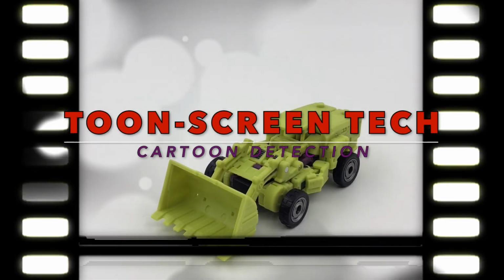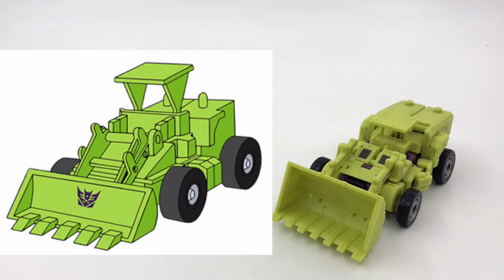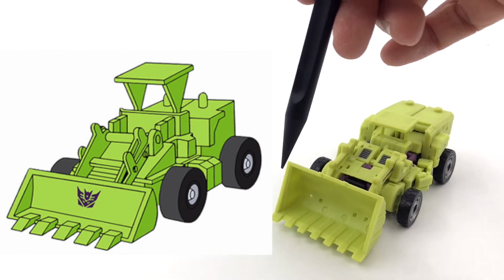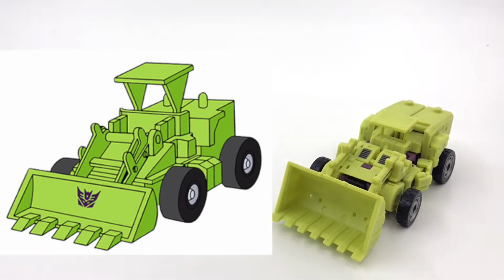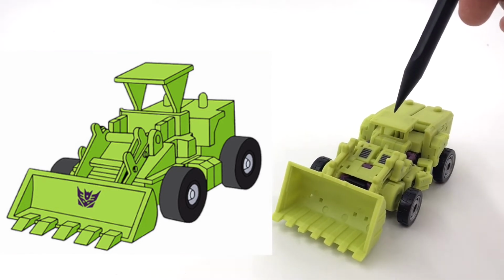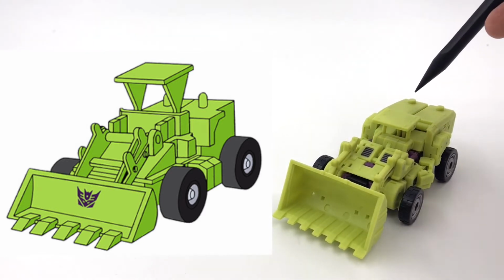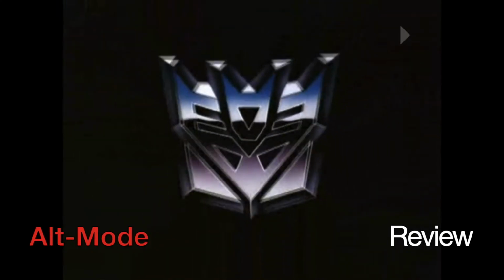Compiling Toon Screen technology. Using my Toon Screen Tech, here are the Toon Accurate bits. Hard for me to pinpoint, but for the non-tuned bits: the size of the shovel, the extra details on the grip area here, the front section, wheels proportional to the vehicle, the cabin section being too sunken in, the extra big back piece here, and the two knobs at the back.